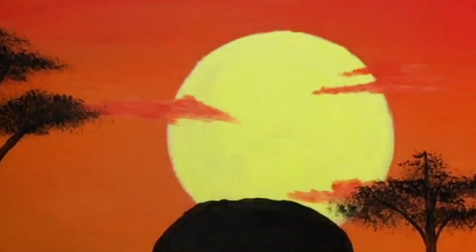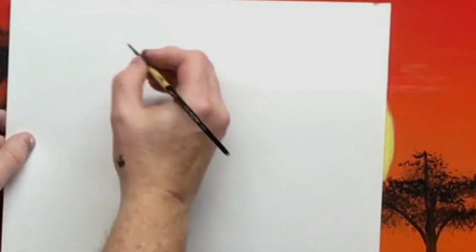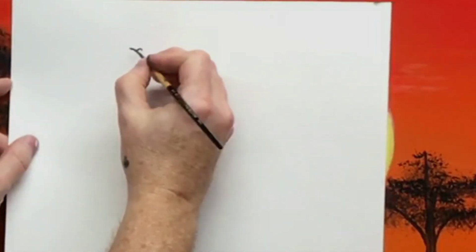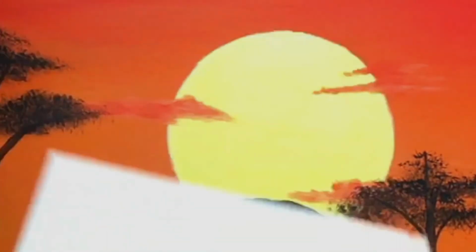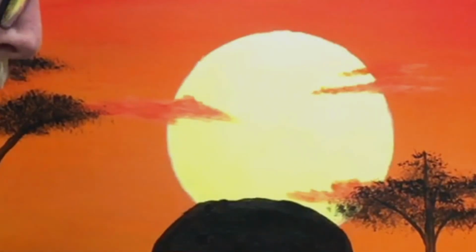What I usually do when we have paint parties here is I give everybody just a scrap piece of paper for that very purpose, so you can practice a few things before it goes up on your canvas. But what I see a lot on some instructional videos is, oh, we're going to put birds in the sky, and they'll just do what looks like an M. Listen, I'm going to show you a little better way, something that looks a little more like the shape of a bird.